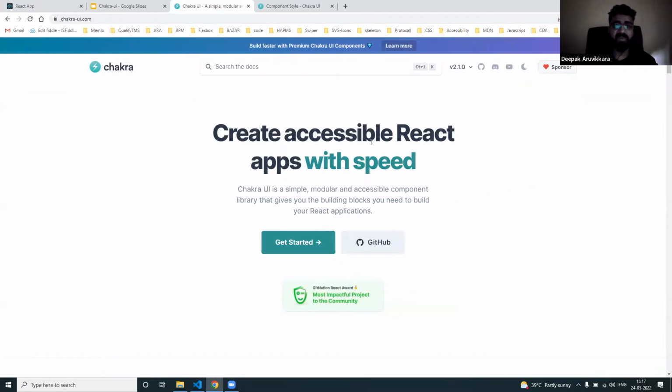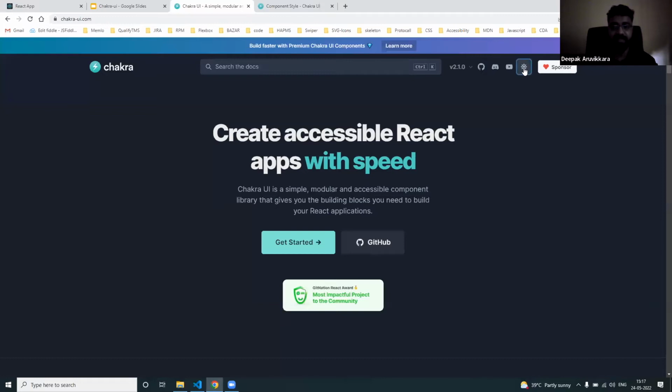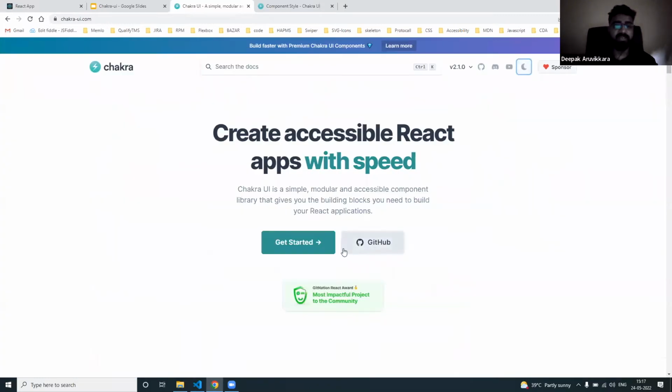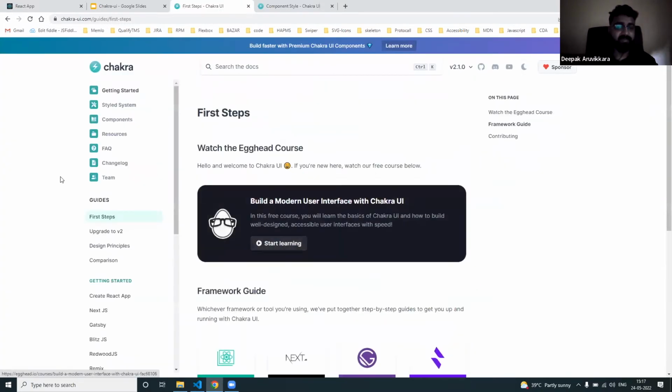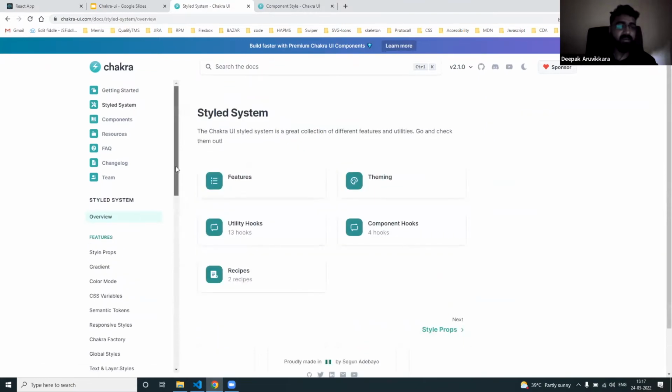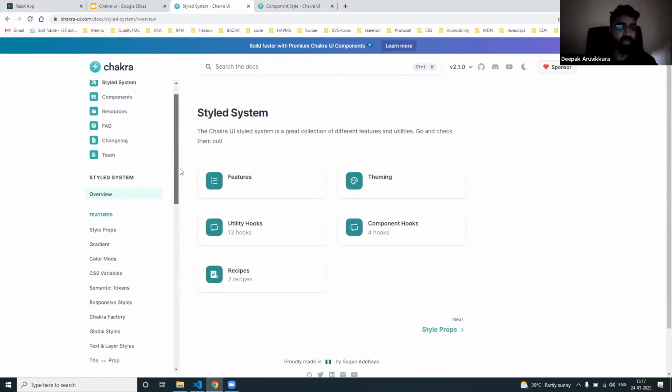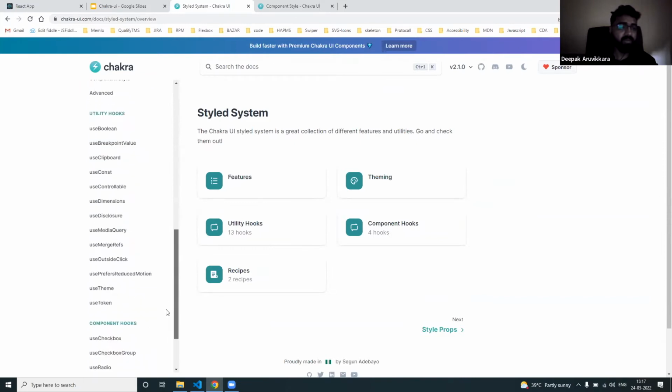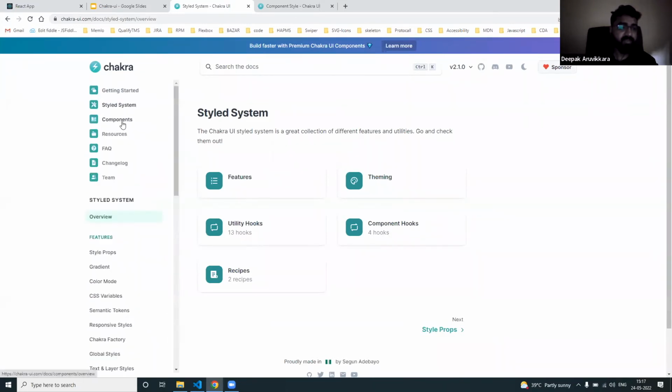In the documentation we also have dark mode and light mode available, and getting started. Actually, in the style system we have a lot of components here, and we can see them one by one.